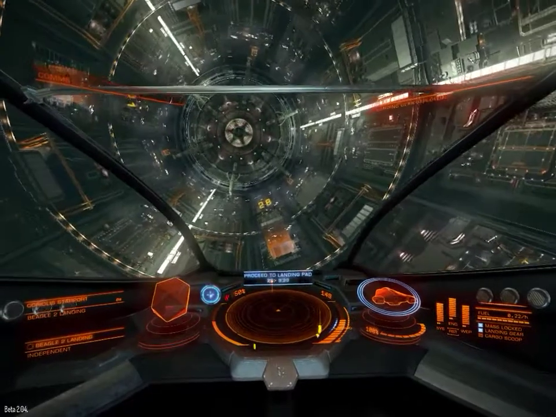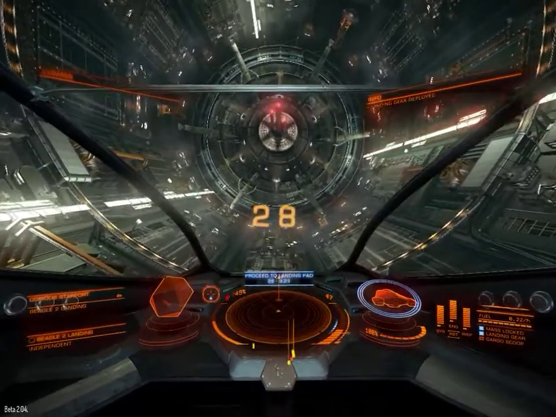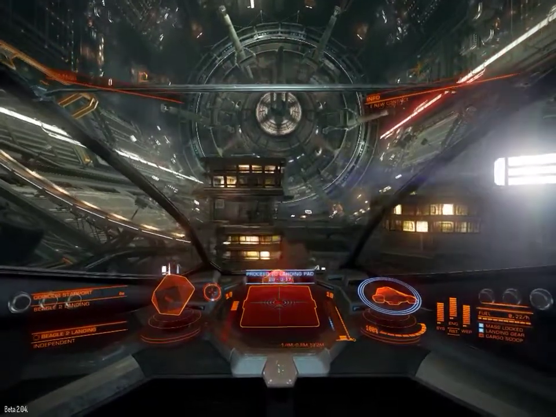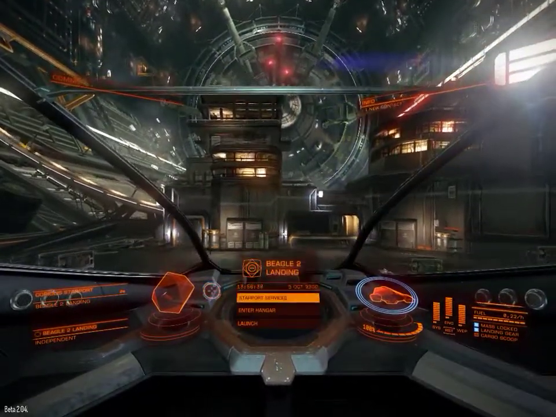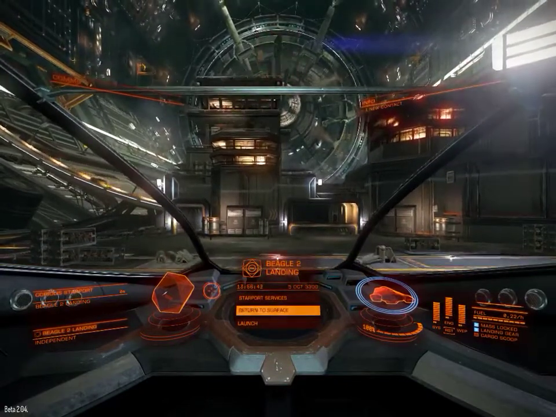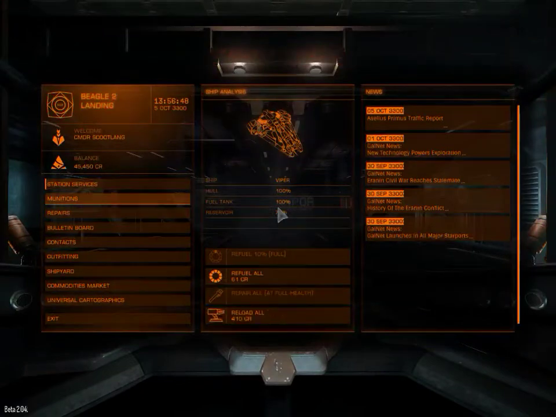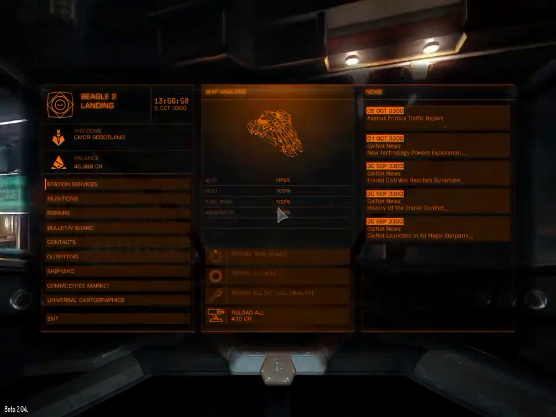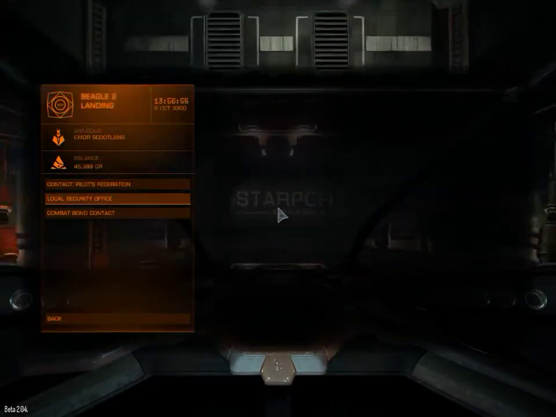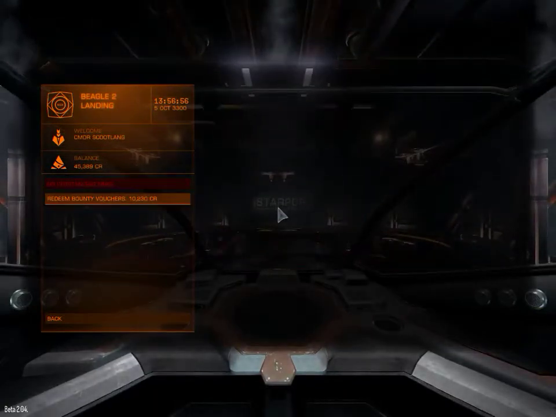Landing gear down. Welcome to your destination. Bring it on in for landing. Docking successful. Lovely. Engines disengaged. Right. So, refuel. Repair. Go to contacts. Local security office. There we go. Redeem bounty. 10 grand. And that is what? 20 minutes work? Half an hour work?